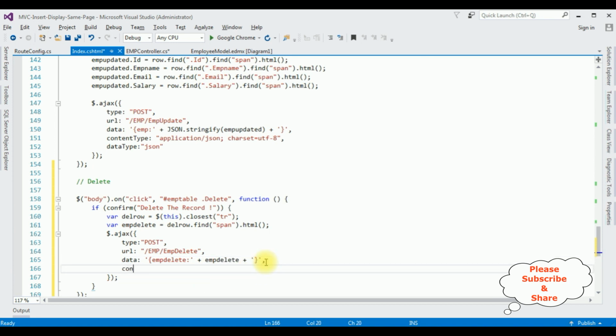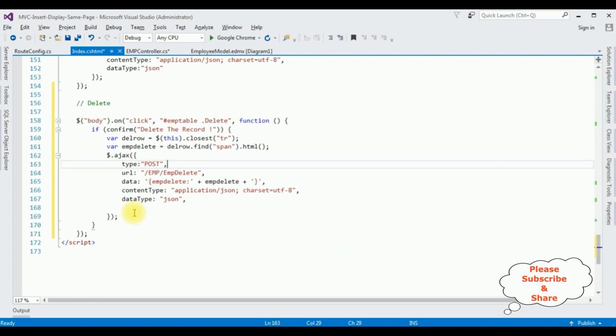comma, content type, colon, between double quotes, application/JSON, charset is equal to UTF-8, comma, data type, JSON, the last attribute, success colon, del row, this object, I'm removing this tr, table row, dot remove method.